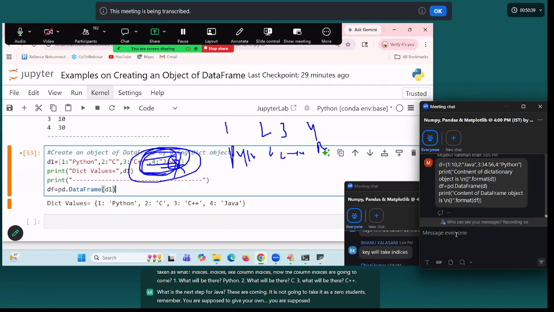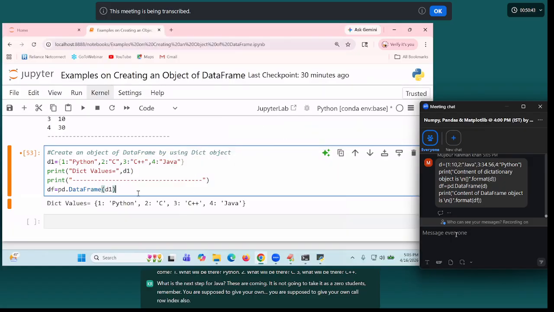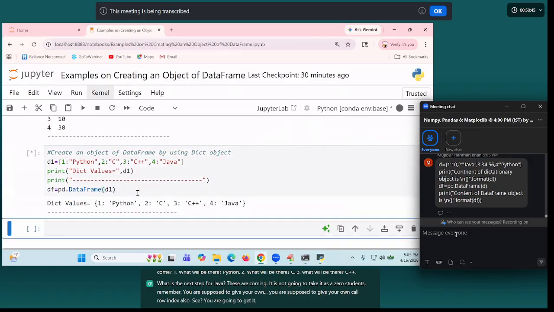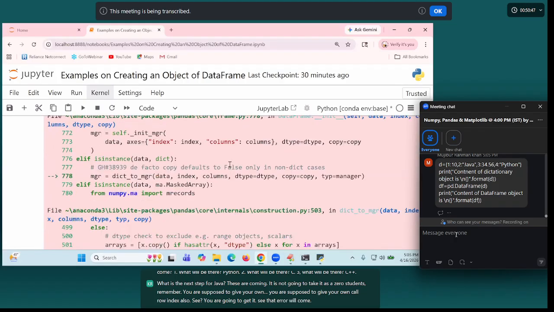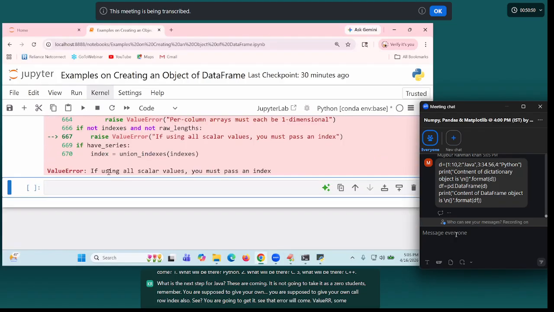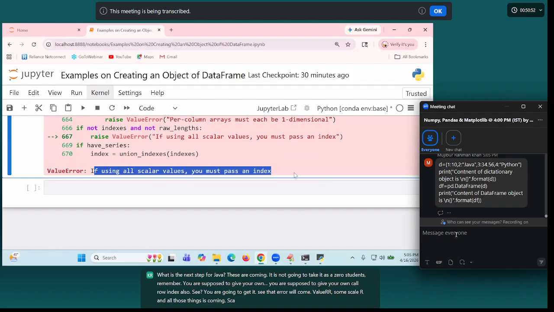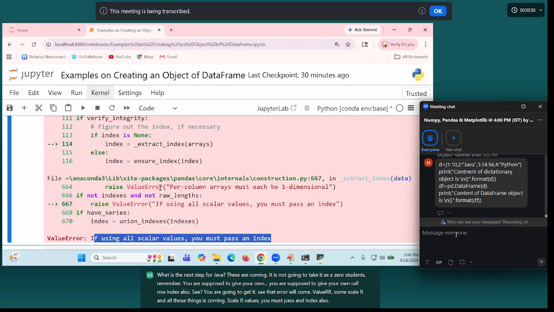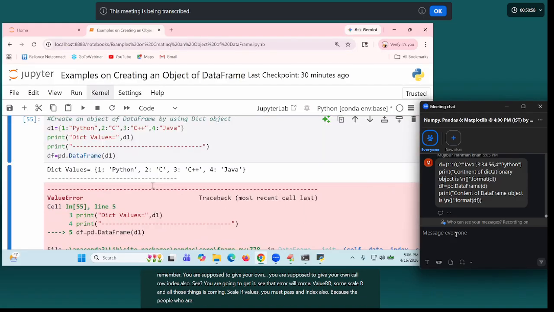you are supposed to give your own row index also. See, you are going to get an error: ValueError, scalar values, and all those things. With scalar values you must pass an index also. The people who explain pandas will say index, columns will be coming, all these things, but it is not going to work out.